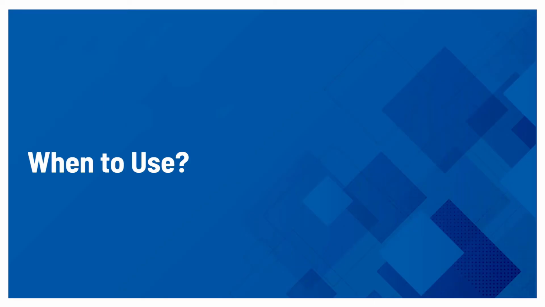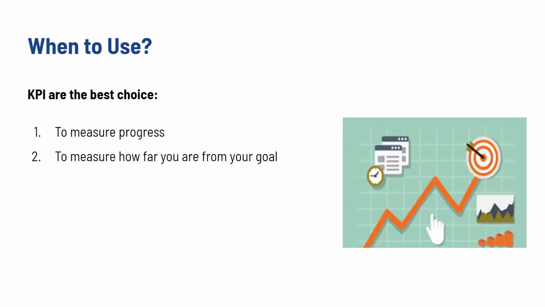When to use a KPI? KPIs are a great choice to measure progress. Answer the question, what am I ahead or behind on? To measure distance to a goal, answer the question, how far ahead or behind am I? We will see how to effectively use KPIs in our lab session.